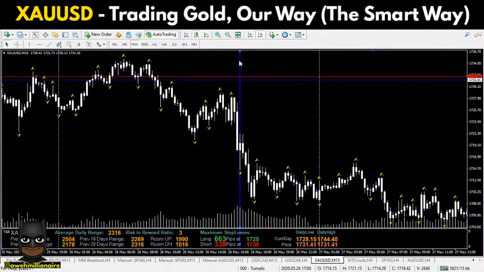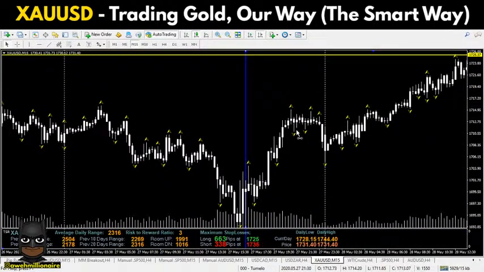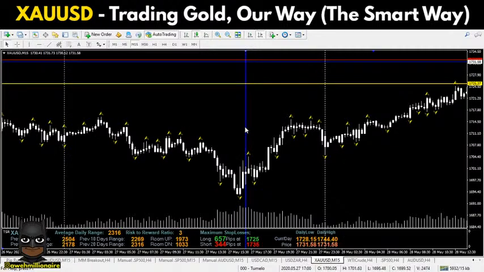Supply level, very simple. As you can see, we're using the FX volume to help us identify it. So boom, nice and simple. There we go, nice and easy. Look at that. You can even see the big push down. So we know that this was a supply level, and then boom, demand level. Again, very, very easy. We use the FX volume.